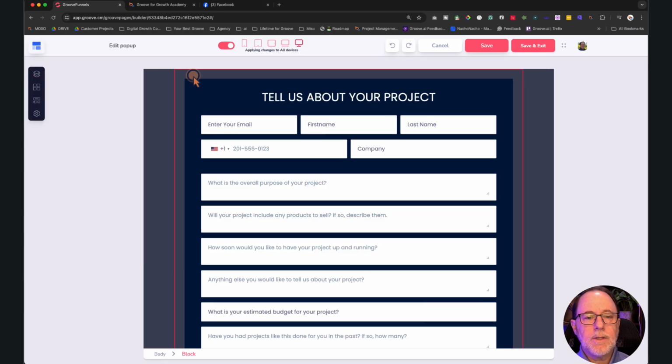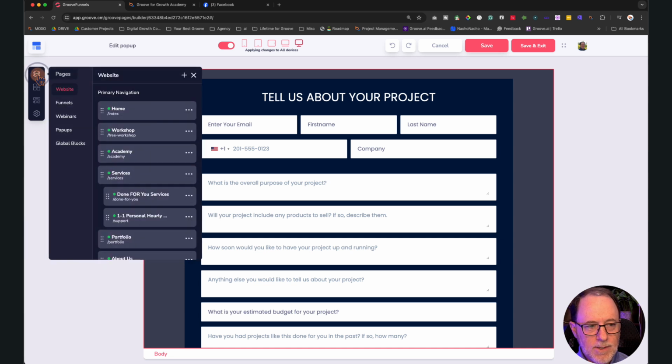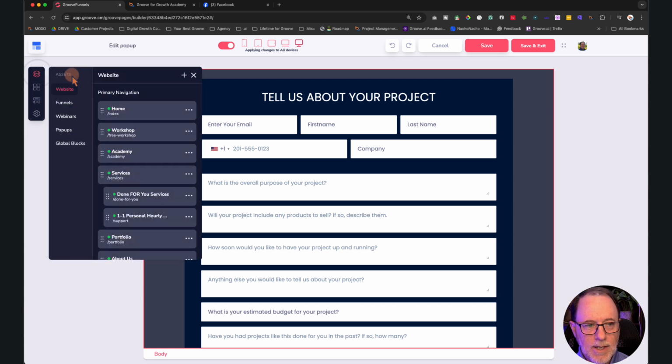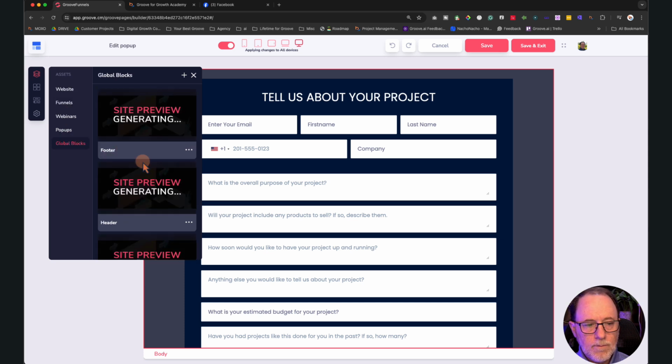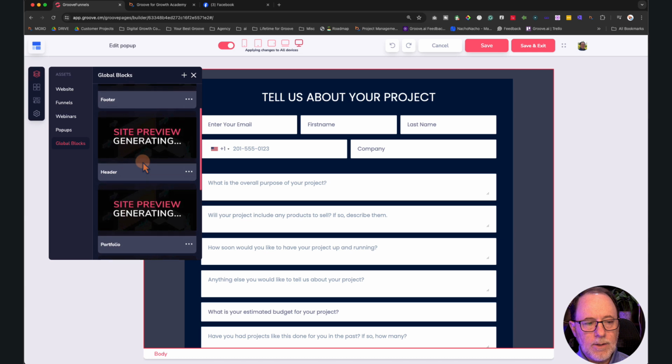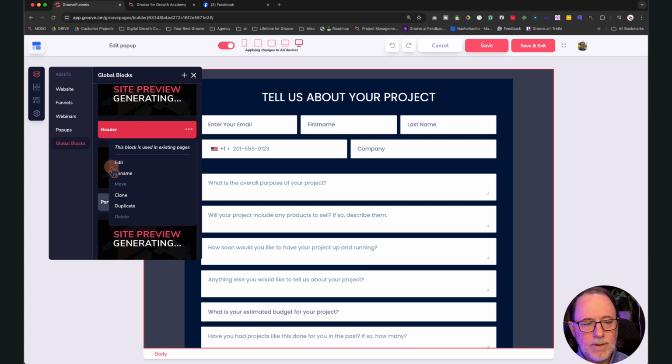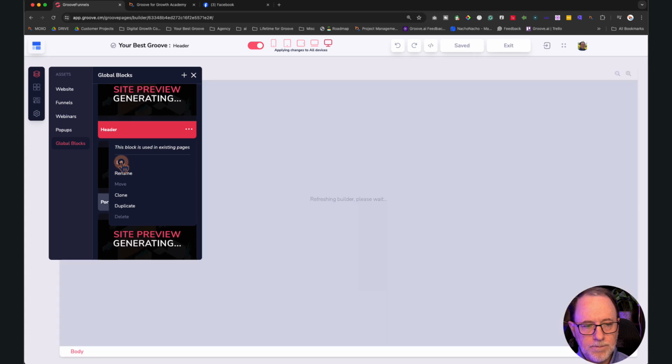All right, so I mentioned global blocks, and that was one of the questions. So when we go to pages, again, it's confusing. How do you find global blocks? They're under, for whatever reason, the pages area, which is actually assets, a list of things inside of your site. And when you go to global blocks, you have the ability, and global blocks are similar to pop-ups in that you need to click the 3 dots and edit in order to actually edit them.